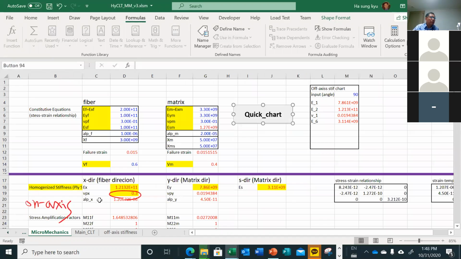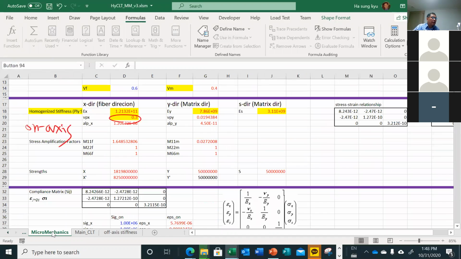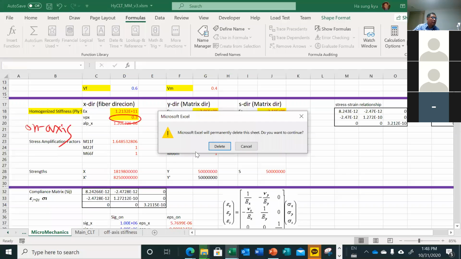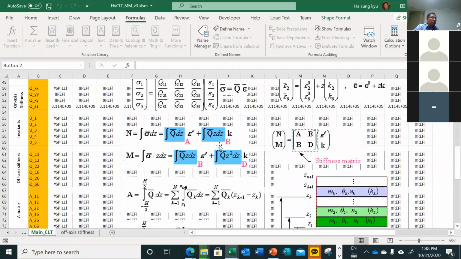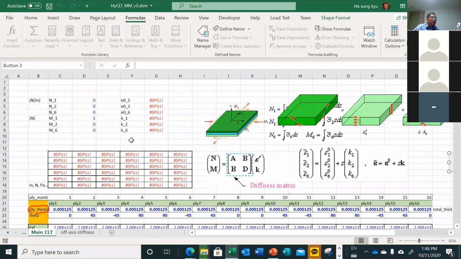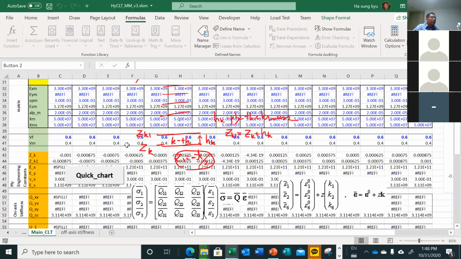Just for clarity, I'm gonna delete this first micromechanics, because all the equations are already in the main CLT. I'm gonna delete this, and then we're gonna correct that.